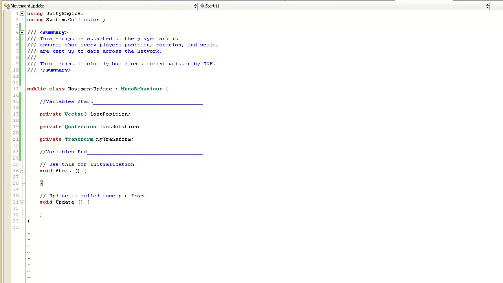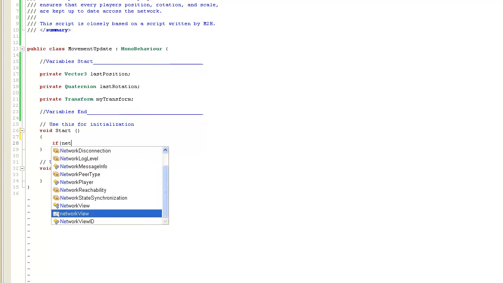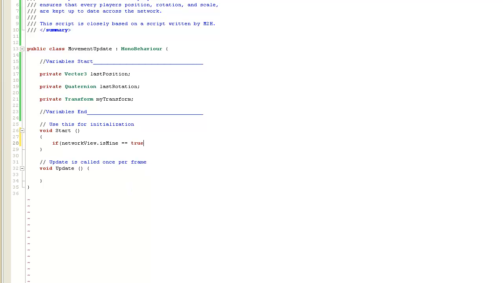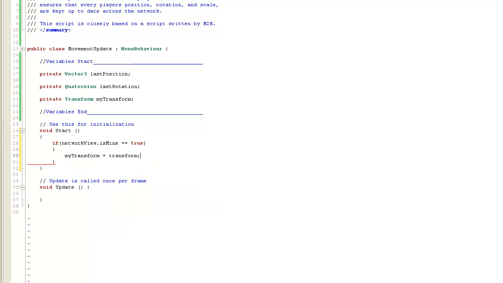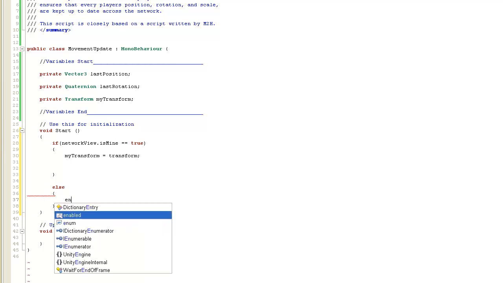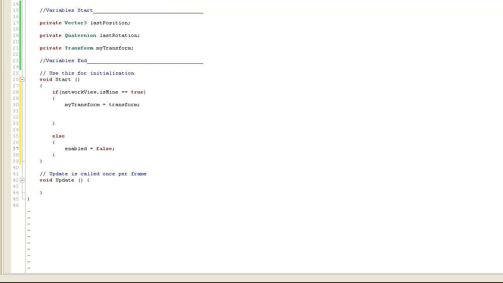And in our start function, I'll write if network view.isMine is true, then my transform is equal to transform, and I'll put here else enabled is equal to false. We will add another line of code in just a moment. So of course, don't run this script on the other players, only ours.